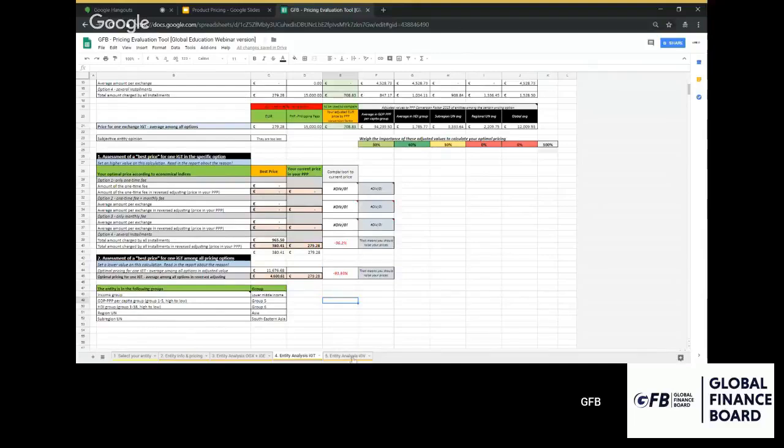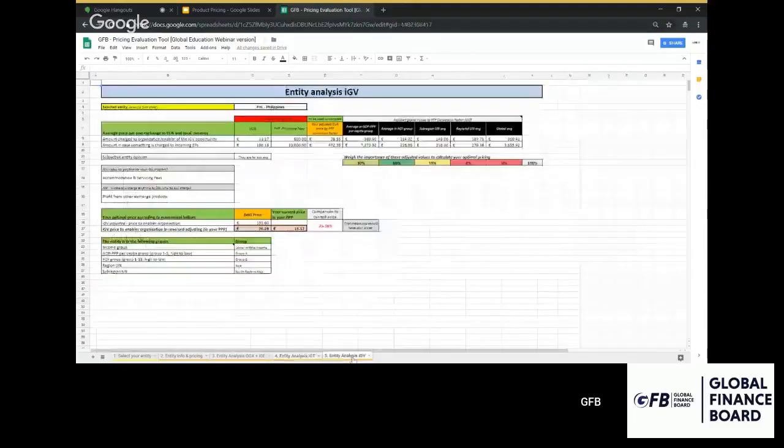All right. And then entity analysis for IGV would be a reference only. As IGV has too many pricing strategies on this one. So the thing with IGV, as you all know, we can charge to the partners, to NGOs, or there are different ways on how to be able to cover the costs with IGV. Sometimes we charge anything to the partners, or we can just do sponsorships there.